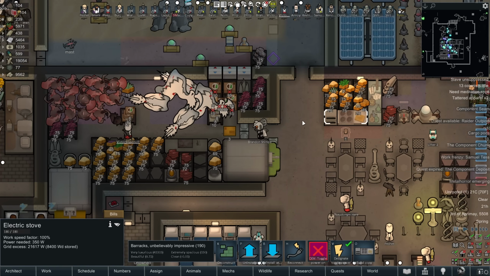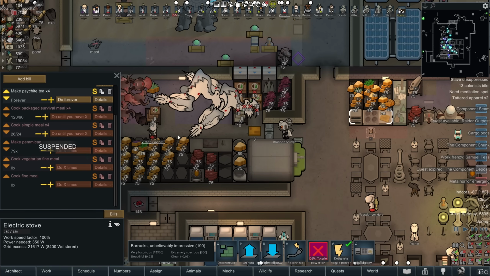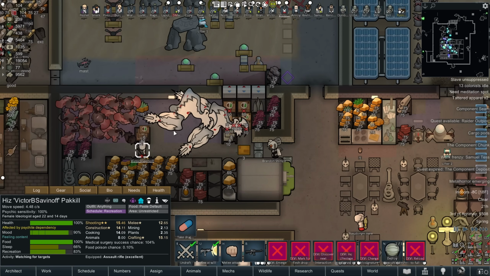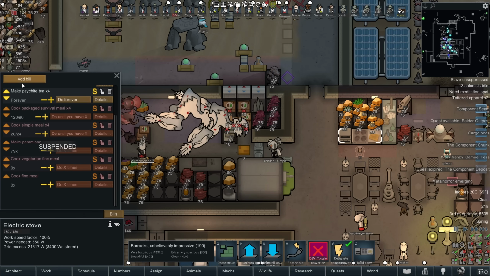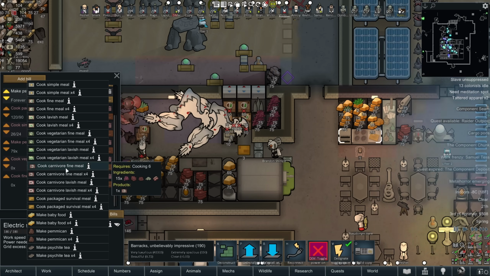One last weird quirk I discovered. I was attempting to do different meals. I did fine vegetarian meals and I did fine carnivore meals, and I could not reinfect my colonist with them. I cooked up 60 of each. I had a colonist chew through all of them, and they couldn't get infected with metal horror. So maybe, I don't know if this is a bug or not, there might be a bug where fine vegetarian and fine carnivore meals can't infect you.